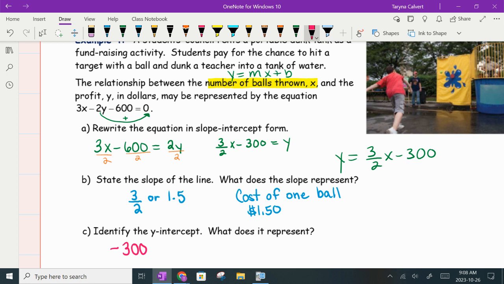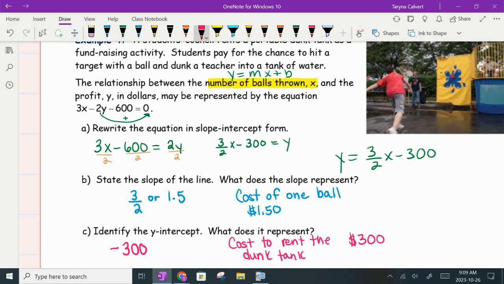Yeah, because unless they gave us the dunk tank for free. So this obviously would be the rental charge, I'm assuming, right? So the negative 300 represents the rental fee, I'm assuming, right? How much they're charging for the students or the school to have the dunk tank. So that would be a nice way to put it. Cost to rent the dunk tank. So that's why it's a minus 300, right?